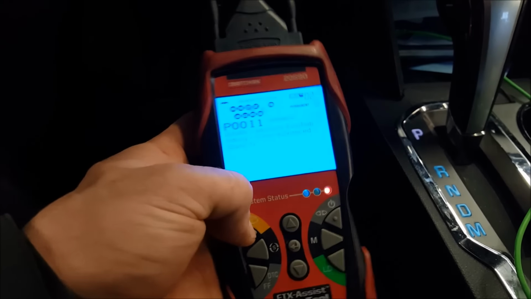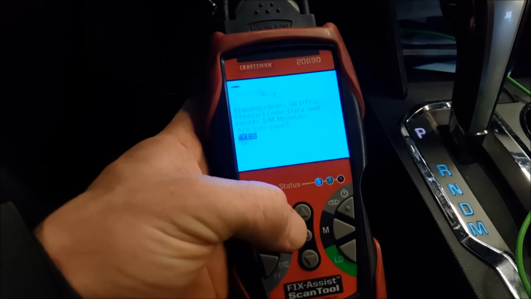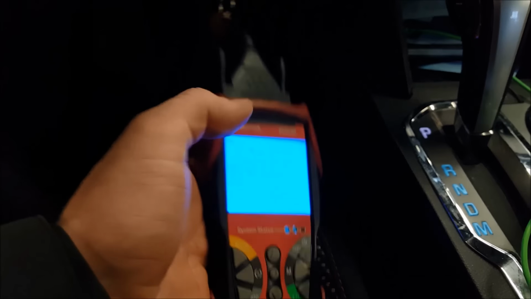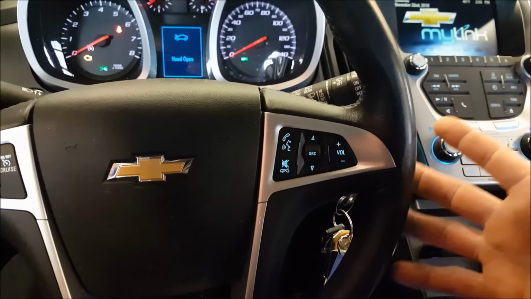Alright, and whether you've chosen to clean up or replace those solenoids, when you're all done getting it back together, come back in here, clear out that code. Again, if your oil change is due, make sure to do that as part of this process. And that pretty much wraps it up here.